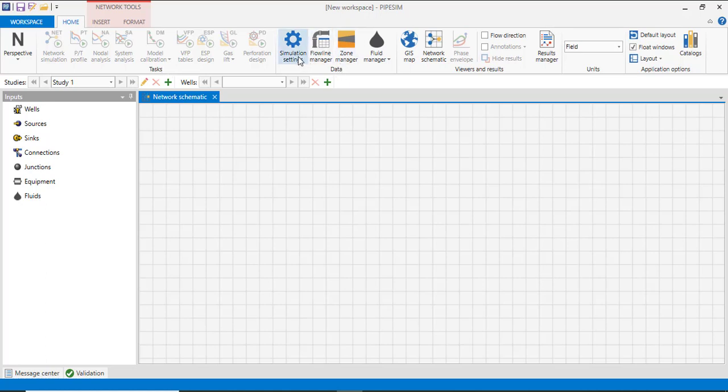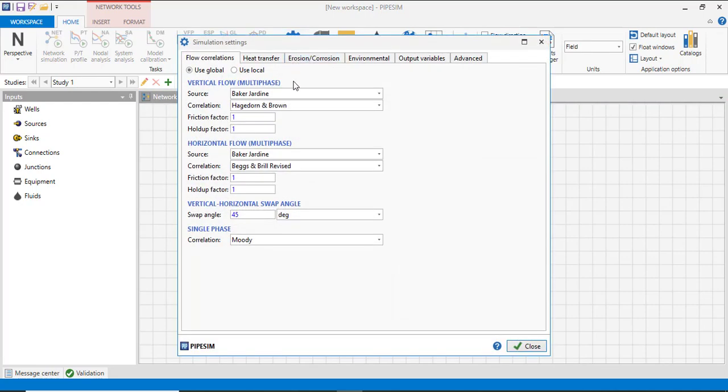Now let's come to Data. First is simulation settings. In simulation settings, we specify what correlation we are going to use, and, as you know, while calculating the erosion and the slope and the erosion factor, we need to specify the value of the factor C. I'm not going into detail on the basic knowledge. You can visit my other video, the link will be on top of it, where I have discussed in detail the basics of hydraulics, erosion and corrosion. So let's move forward.